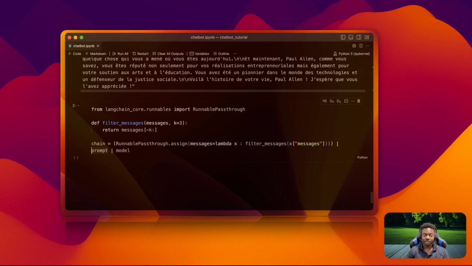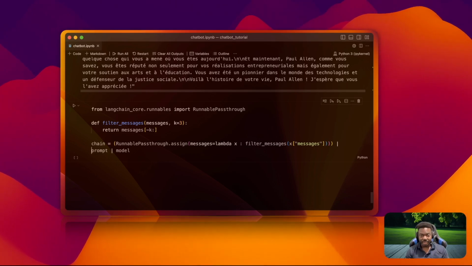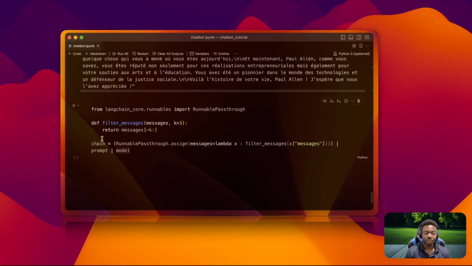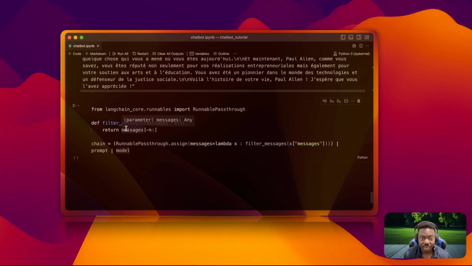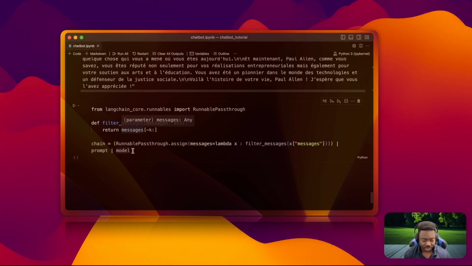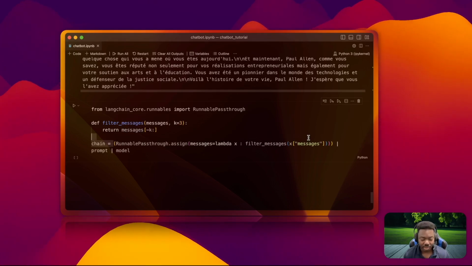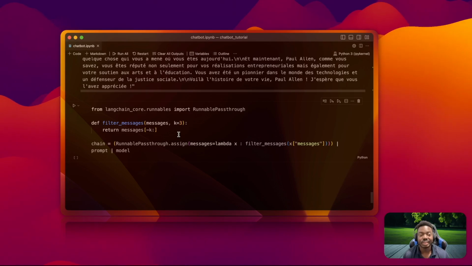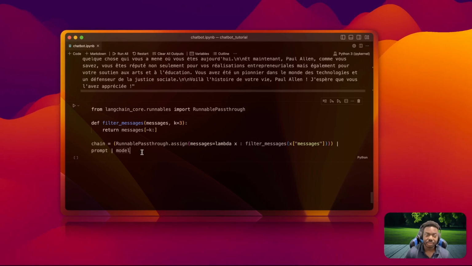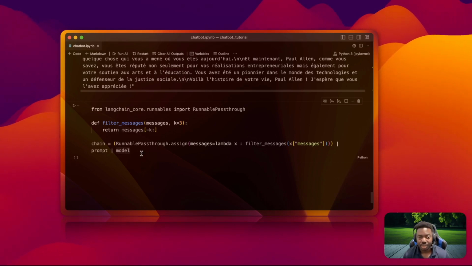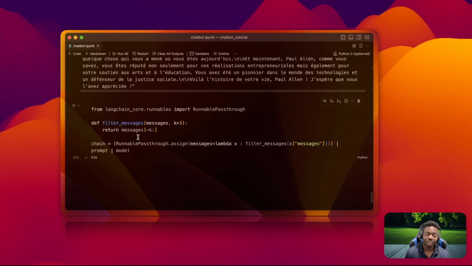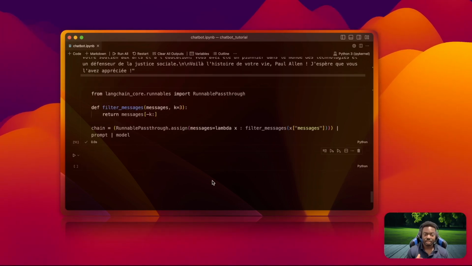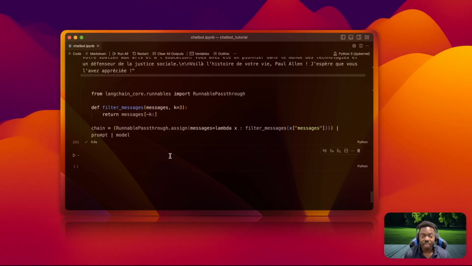That is mainly what we need to do. We just have to filter the messages we had, before passing the prompt, by only selecting the last k messages in the list. Let's run this to see. It runs very well.